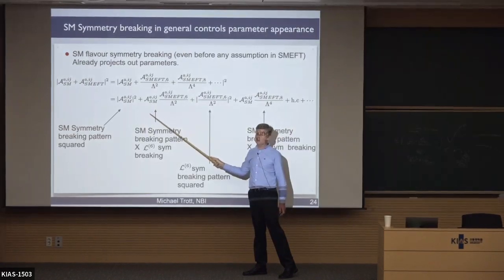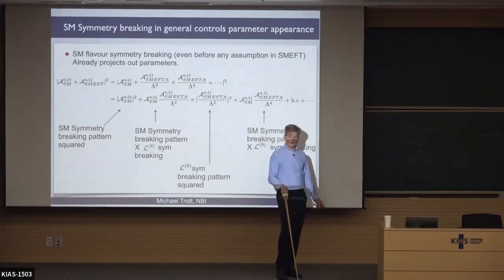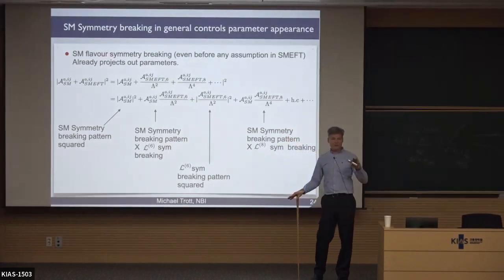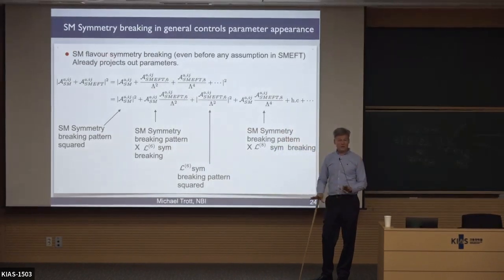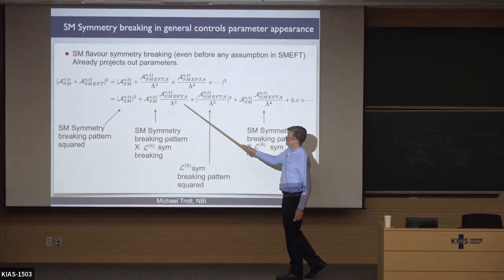That's a projector. So that's important to realize when we start to talk about the general number of parameters that are present in SMEFT. We're talking about dimension 6 linear interference effects. The standard model is an amazingly good projector for symmetry breaking effects. Okay, and the number of parameters that come into some experimental measurements at linear dimension 6 order can be very much suppressed compared to what you would naively expect because of that symmetry projection, projecting out a lot of parameters, and that is just standard model physics, which we know exists. Okay, so it's not a speculation. That reduces parameter counts coming into the results. So that happens here.